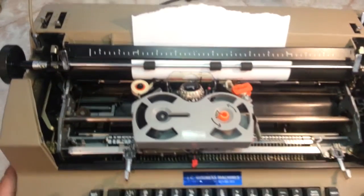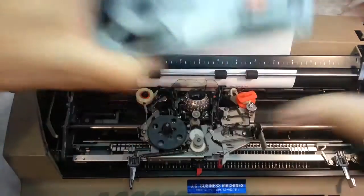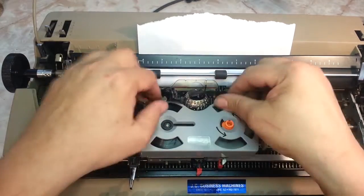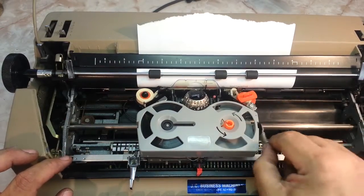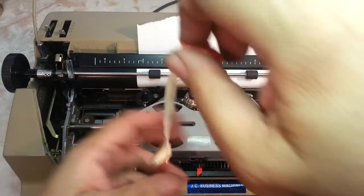Alright, the ribbons come out pretty easy. You just move this red lever, take it out of the guides, pop that ribbon out. There we go. Simple as that. When you put it back in, make sure it's around the post. Drop it in, put it through the guides, tighten it up with the arrow. Close the red lever. Correction ribbon is this arm on the side. Open that up. You can pull this ribbon right on out.